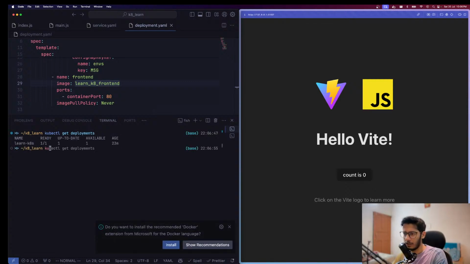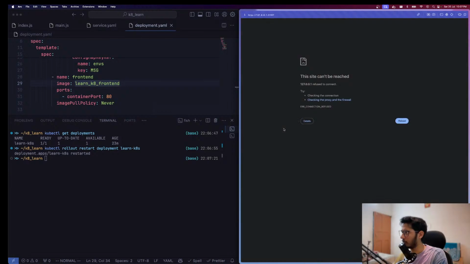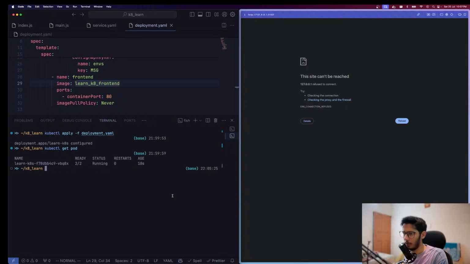So now we want to say kubectl rollout restart deployment learn k8. It says restarted. I don't know, will this work or not? It's not working. Oh, I think we'll have to do minikube.